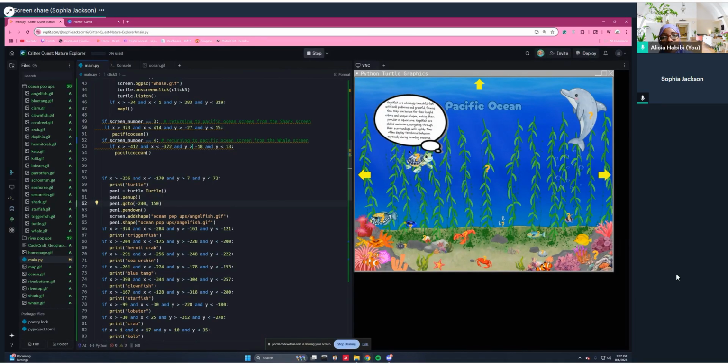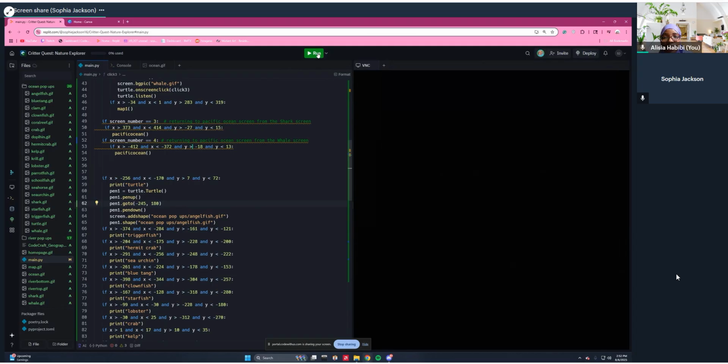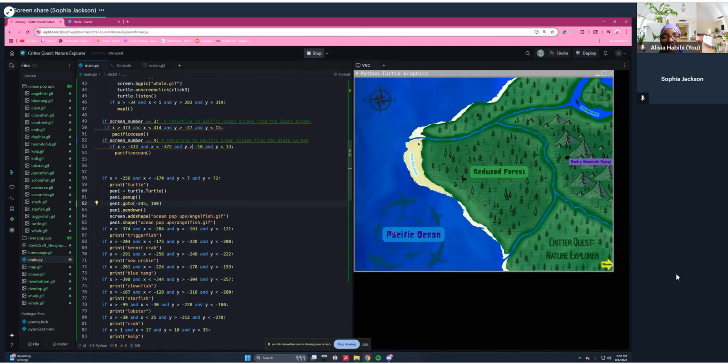Oh, it's almost there. Almost. Yeah, you gotta just keep taking it a little bit. If you want to make it more to the left, it all depends on you. If you want to make it more to the left, then you can say negative 245, and then you take it high up to maybe like positive 190 or something, or 180. Try that and see. Yeah, see how it looks, and then you adjust it again if need be.